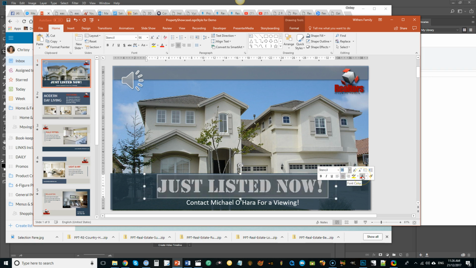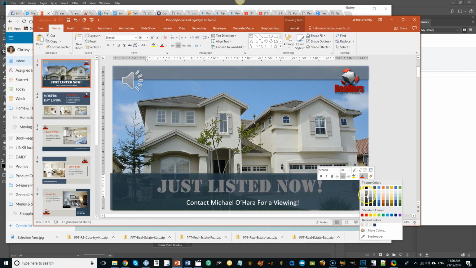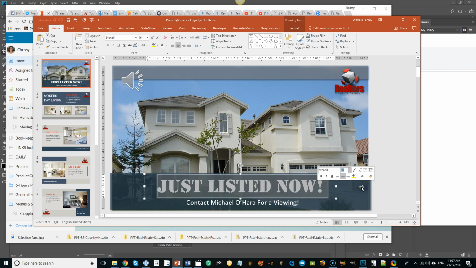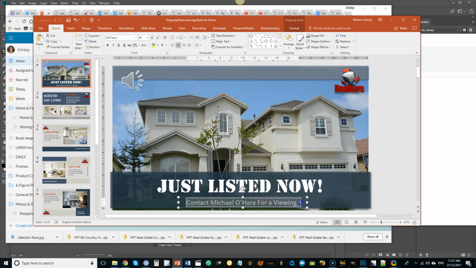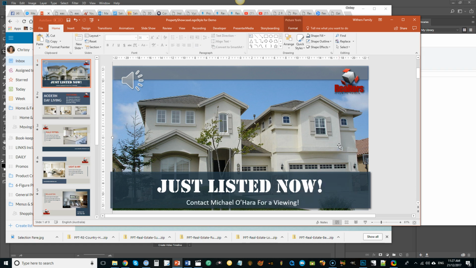You can also change the colour. Click on the down arrow and you can choose the colour. Again, you get a preview just by hovering over. Let's just leave it white. For the size of the font, you could also click on these icons, increase font size or decrease font size. Instead of doing it by the size method, I would prefer to do it by the number method myself. Okay, so that's how you edit the text, and obviously it's the same for any text on the slide. You do exactly the same as I've just showed you.